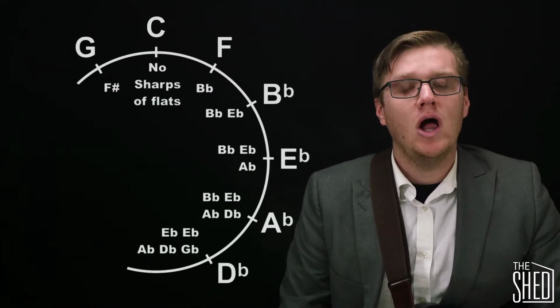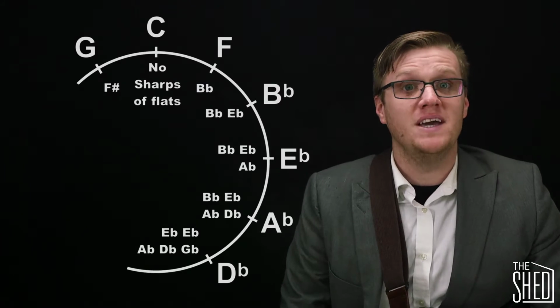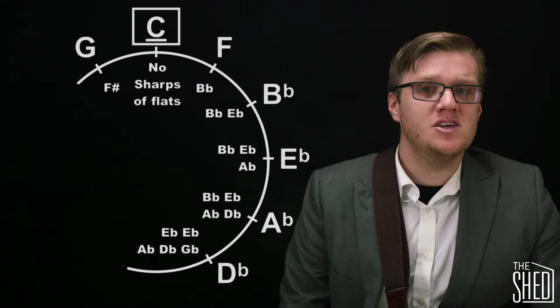In this episode, we're going to look at modes in comparison to the circle of fourths, and we're going to look at them parallel to a starting pitch. So here's our order of fourths, or our circle of fourths, and all of our modes are going to start on the pitch C. So let's look at C as a parent scale.